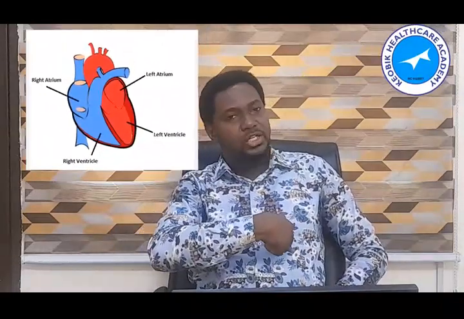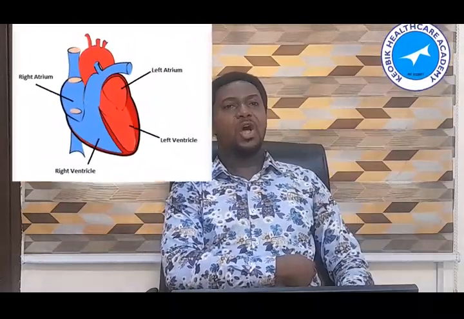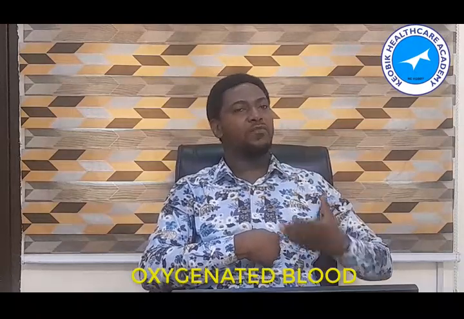We have the right atrium, we have the left atrium, that is the upper chamber. Then we have the right ventricle and we have the left ventricle. Okay? So the deoxygenated blood, as in blood that doesn't have oxygen, is coming from the trunk and from the brain, from the head, and is entering into the right atrium. Take note, the right atrium is receiving. So in fact, the upper chambers are all receiving, receiving of oxygen-rich blood or receiving of deoxygenated blood.